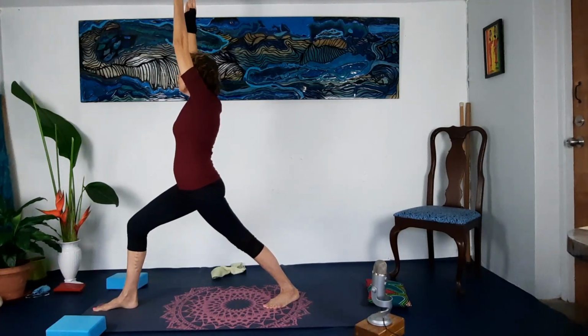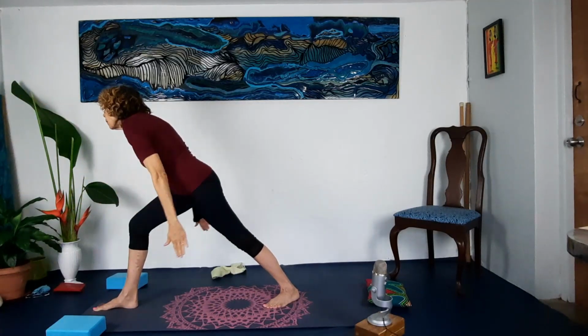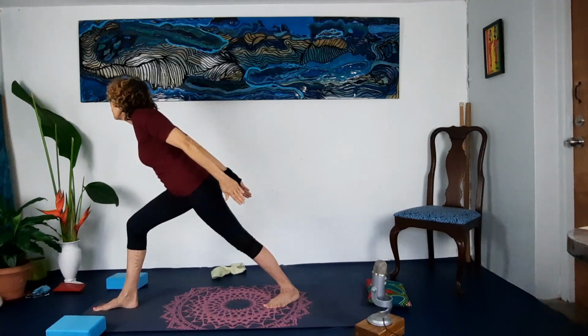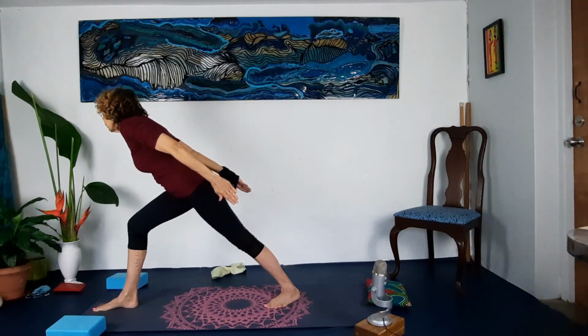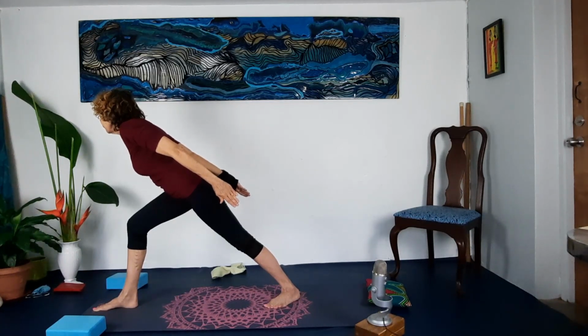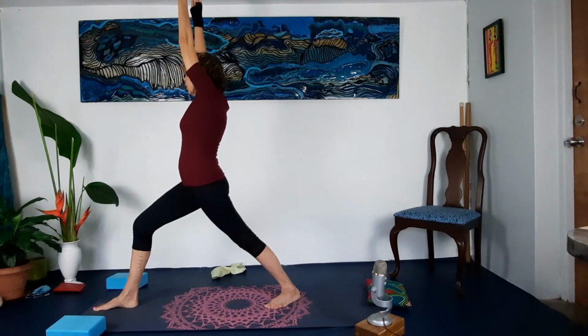Good. We're coming forward with the arms on the chest. And then sweep those arms behind you. Pulling the shoulder blades back. And just lean here. Breathe in and out. Sweep those arms back up. Good. Hands on the hips.